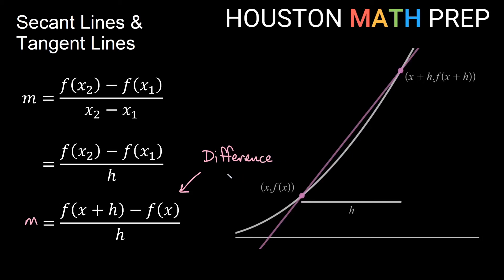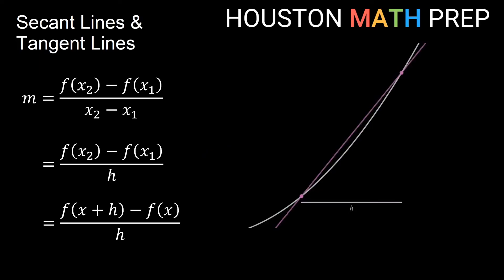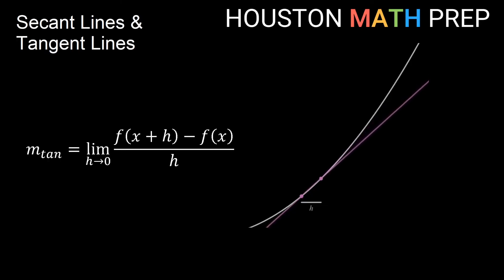We'll be using this idea of F of X plus H minus F of X all over H. This is really just the slope formula, but we're going to do something very special with this. Remember that we said as we take these secant points and we move them closer and closer together, we're going to get closer and closer to the slope of a tangent line, the instantaneous rate of change. As we start doing that, basically what we're doing is thinking about letting H get smaller and smaller, and that's the same as taking the limit as H approaches zero.